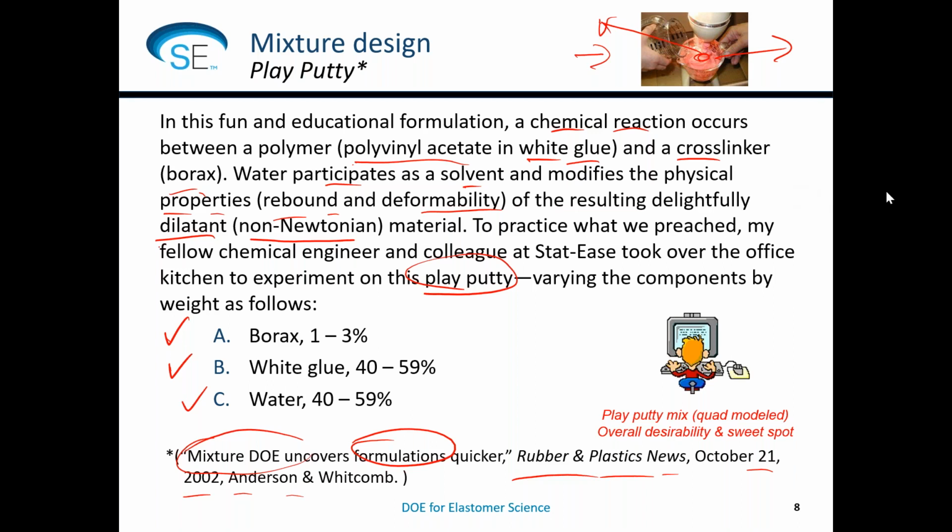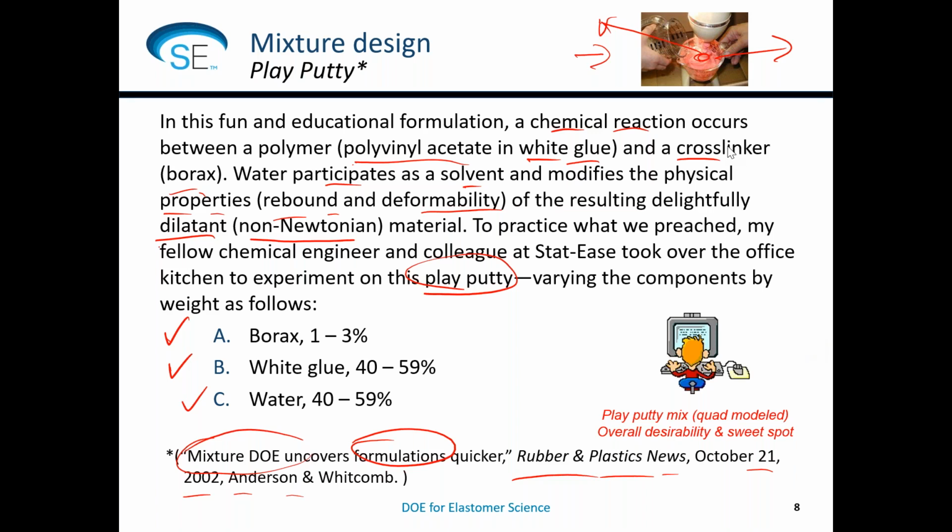Any questions that you have, make a note, and I'll circle back at the end. And if you appreciate play putty and being able to use mixture design to fool around with that, press that raise hand button. Good. Robert likes to have some fun. TK, Yun, et cetera, et cetera. Jorge, thank you. Okay, putting the hands down again.